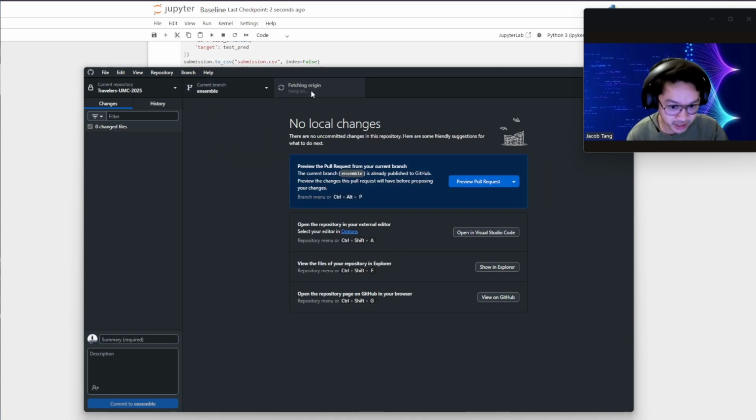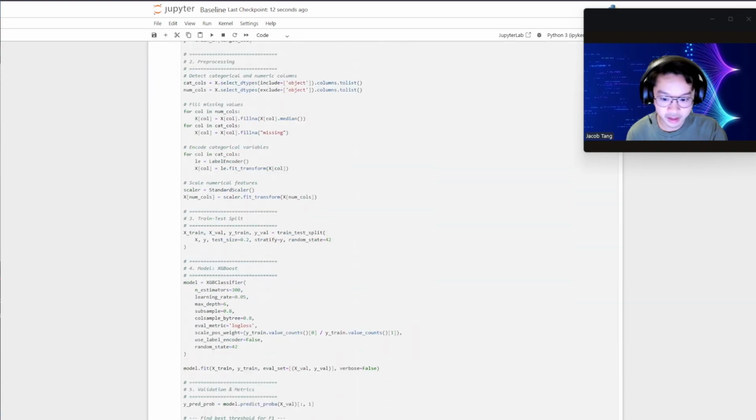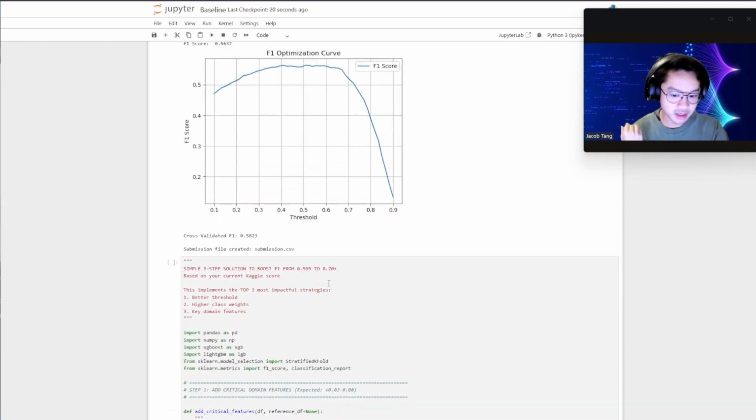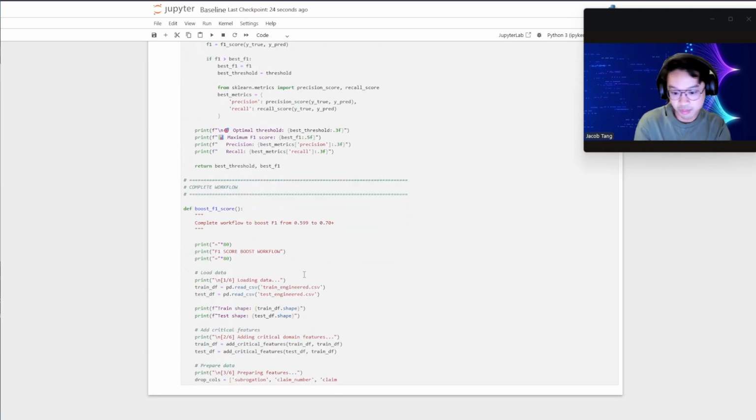And let's fetch the latest code from the repository. Now, once I've done that, I'll refresh my Jupyter Notebook and let's scroll down. Notice previously we ended off with this particular chart, but in my ensemble learning branch, I actually have more code, and this is the ensemble learning code right here. So you can see how this allows different team members to collaborate on different features, test each of those features before merging the branches into main.